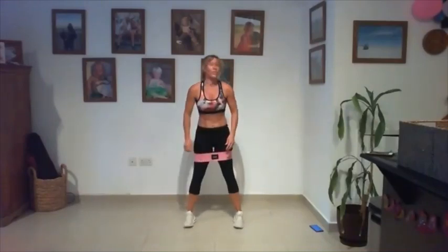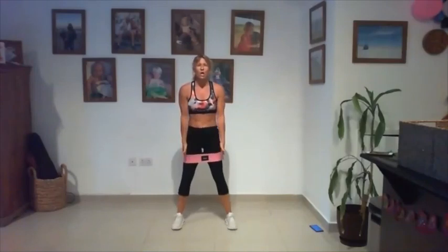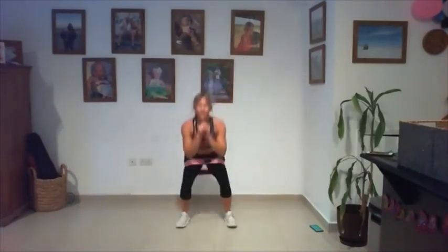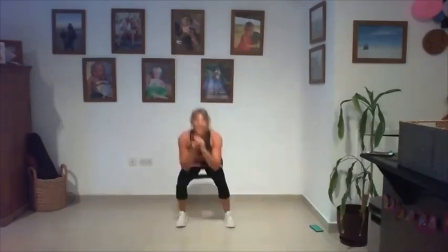So band goes on the thighs. Yeah, we're going to squat and side leg raise. The squat, I want you to turn your feet slightly out, put the resistance on. Are we ready? Here we go. Squat, side leg raise. Squat, side leg raise. So as soon as you stand up, lift your leg.